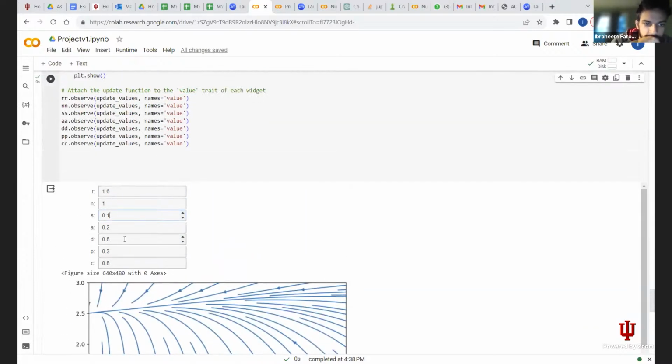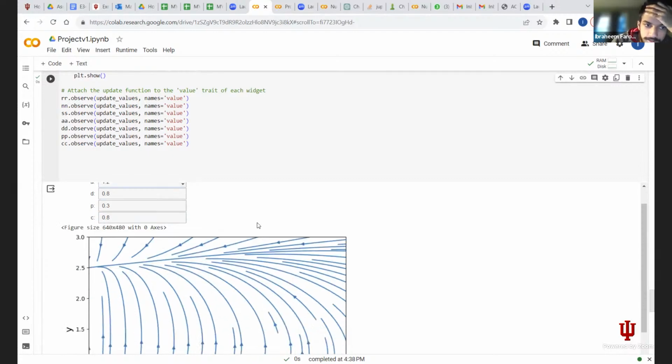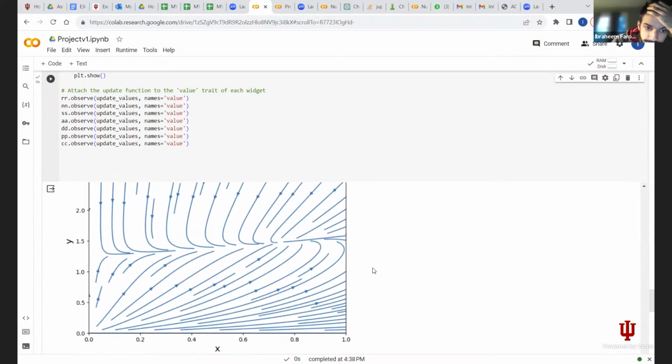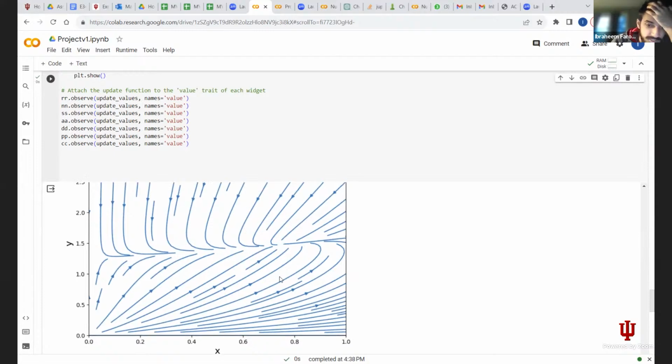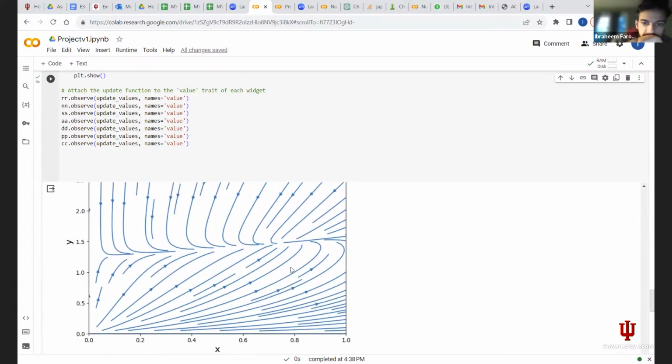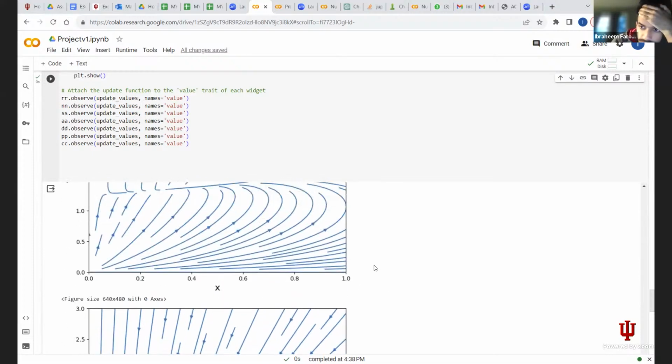And then you can also just play around with the rest of these values and try to modify them. So A and D are related to the Allee effect. If we modify these, we will be modifying the Allee effect. Let's try modifying A. It looks like the ecosystem is in more harmony as there are greater predators, and the prey still seem to approach a stable fixed point. This looks like a good ecosystem to me.